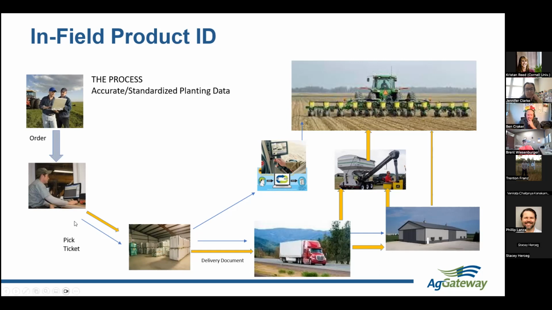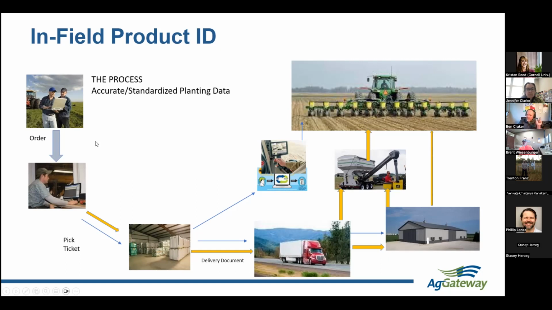So you can kind of see the flow of information here. I think the blue lines were the data and yellow was actual physical things moving. But that allowed us to send that identifier, and it went along for the ride. So when we got done, we had an as planted map that the farmer had selected, whatever we named it intelligently. But that identifier linked all the way back to this delivery document.